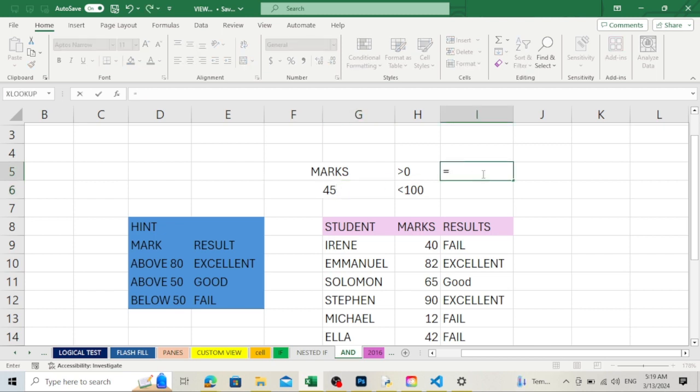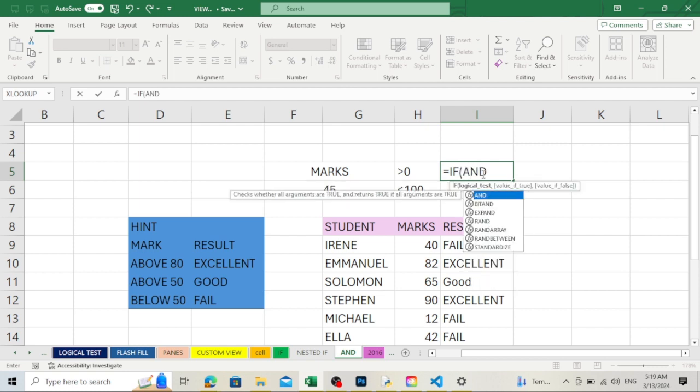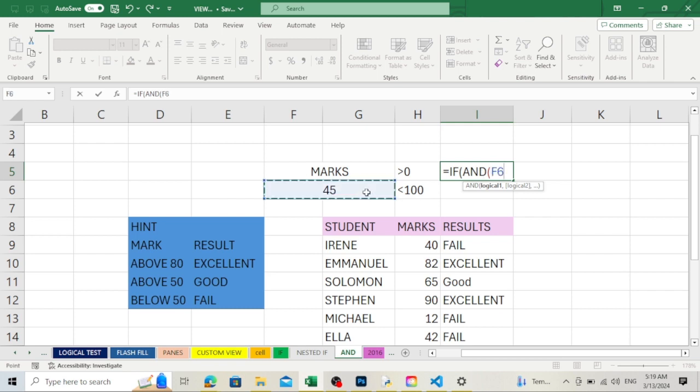So for example, we have equal. If you open your bracket and type AND, that means that we can now test two or more logical functions, two or more conditions at the same time. So if AND, we select this cell F6, if this cell F6 is greater than 0, and so you put a comma here, and this same cell F6 is less than 100, then we can say valid.